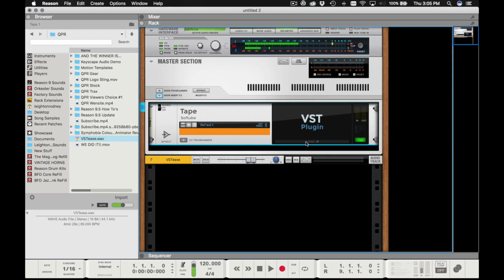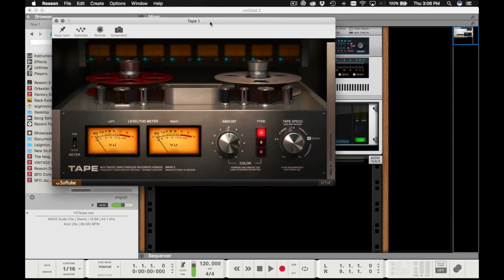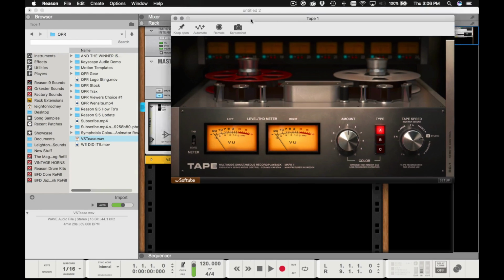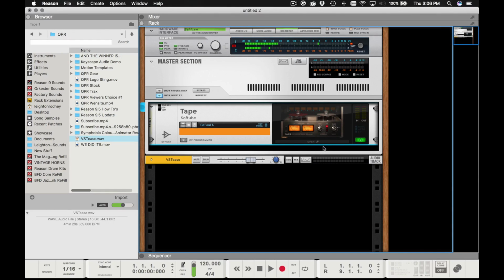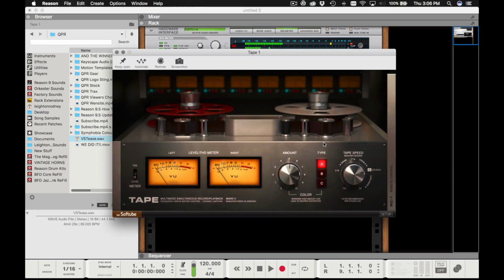First things first, I'm just going to open up the plugin so you can take a look at it. This thing is beautiful. I'm quickly just going to take a screenshot, and then I'll close that. That looks so much better. As you can see, it has that reel-to-reel tape deck feel, kind of reminiscent of a Studer, if you're familiar with using a Studer. Any reel-to-reel has that look. And here, I don't know if this is on purpose, but they have 1, 2, 3, 4, 5, 6, 7, 8 channel. So really classic vibe.